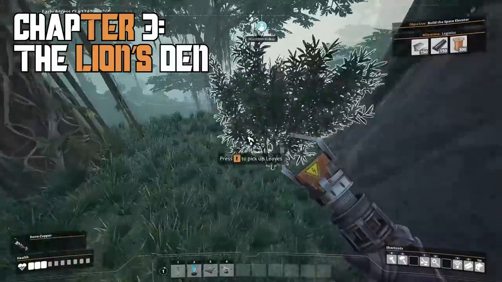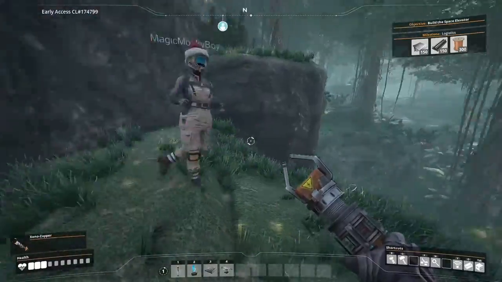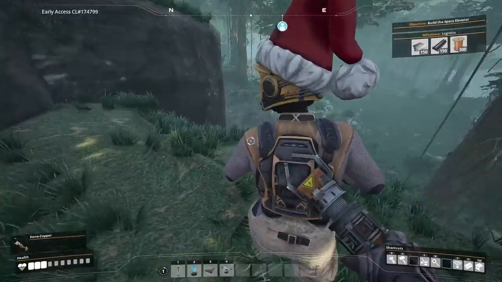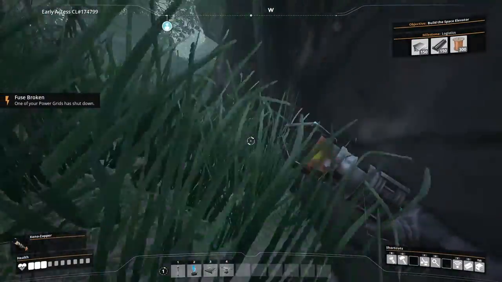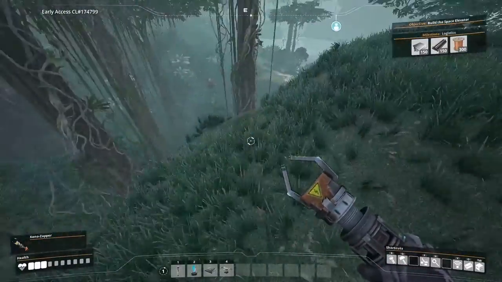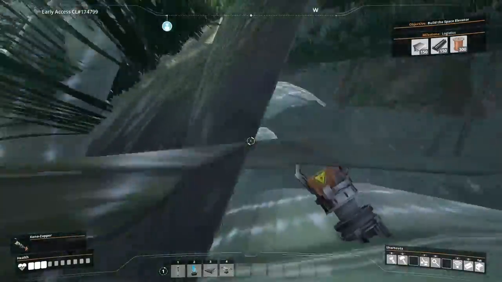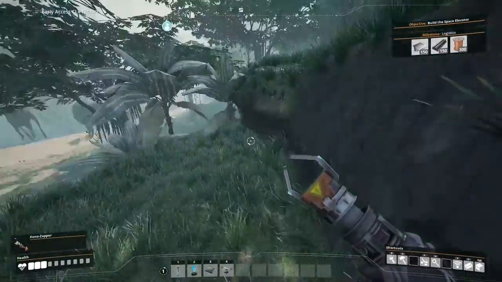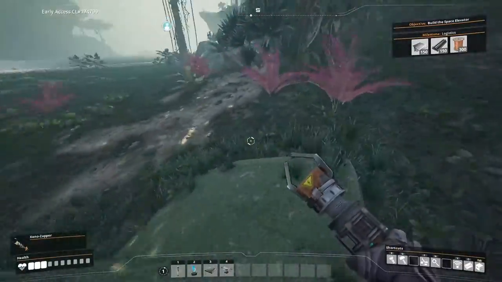Alright, so I split up. No. Oh, hi. Okay, so where do we go? What the hell? Hey, the power's off. Let's go. Oh, you can slide jump up that. Oh, no, you already fell, didn't you? No. Oh, no. Into the lion's den. Oh, no. I'm gonna die.